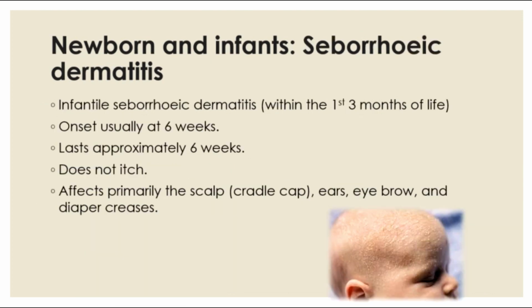Now, seborrhoeic dermatitis. The infantile seborrhoeic dermatitis occurs within the first 3 months of life. The onset is usually at 6 weeks and it lasts approximately 6 weeks. It does not itch and it affects primarily the scalp, and this instance is called cradle cap, the ears, the eyebrow, and the diaper creases.